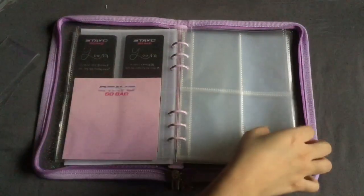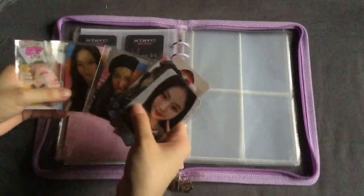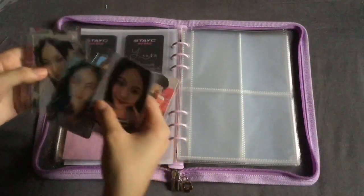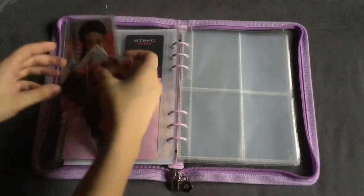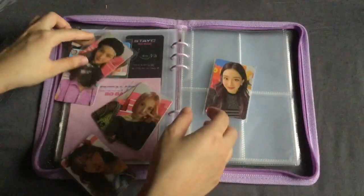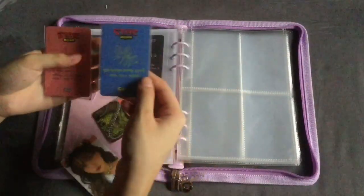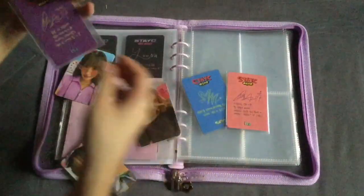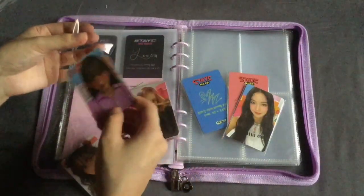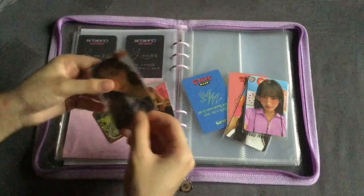And now for Statum. I actually have 20 sheets of photocard pages in here right now, but that's way too much — I'm just going to go ahead and put Statum in. For Statum, I currently only have a few cards since I'm still waiting for a bunch of albums to arrive from Makestar, so I'll just be putting in what I have now. For my Unni line, I do have a Suman here. And then my next eldest is Aissa. And then my next eldest is Yoon — such pretty cards. And lastly we have our Maknae, Jae.